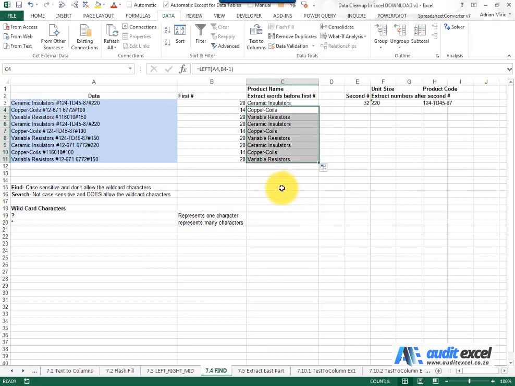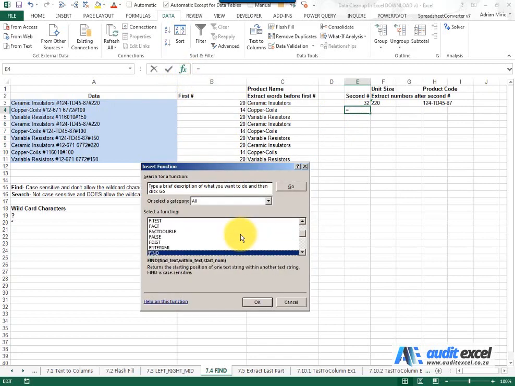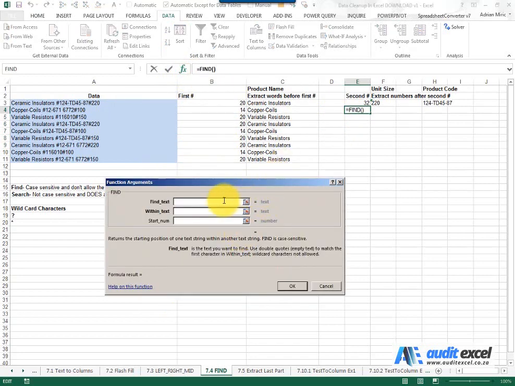We now need to separate the other two areas, the middle section here and the right section. So what we need to do is figure out where the second hash is. So again I'm going to use the find function. Again it's saying find text, I'm going to say please find a hash. Where must it find it? Over here. And notice that because it doesn't know what you've done previously, it says, oh, I found a hash at 14, which is the same one here.